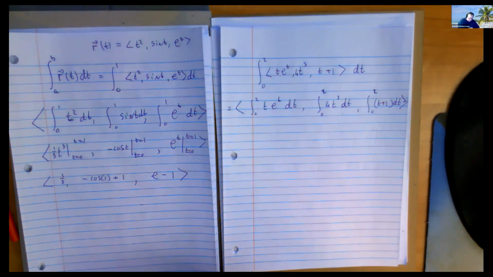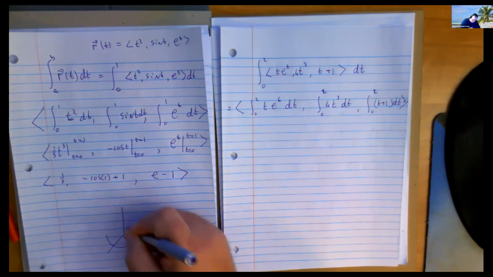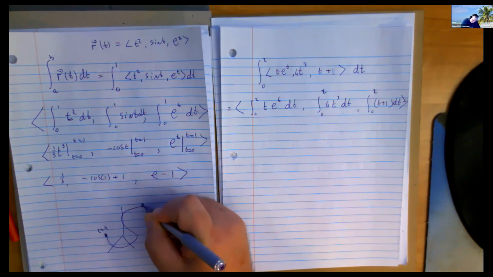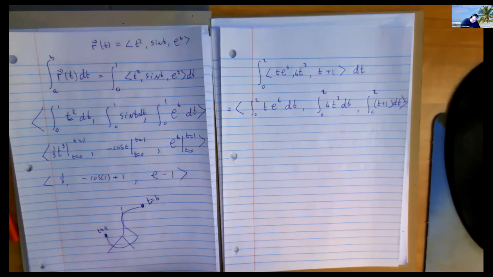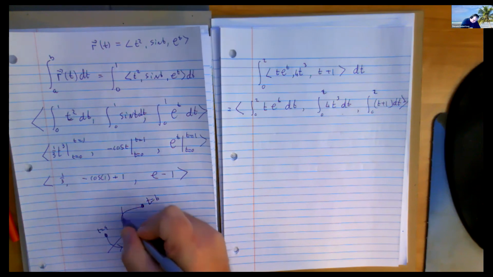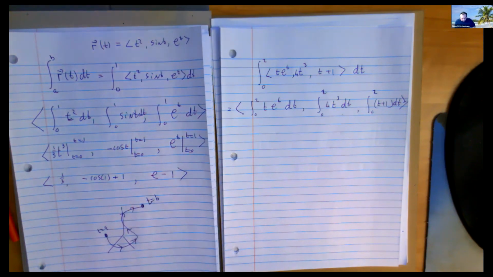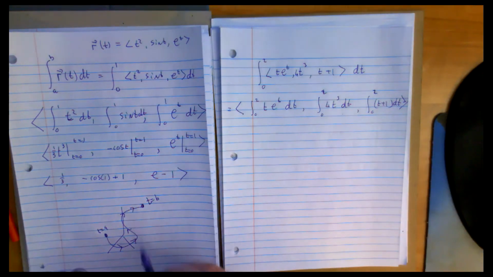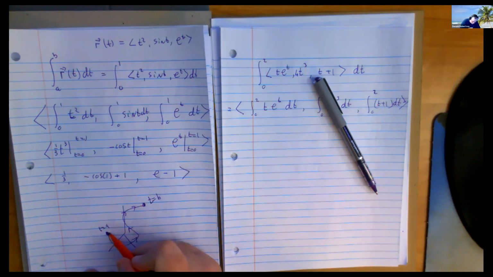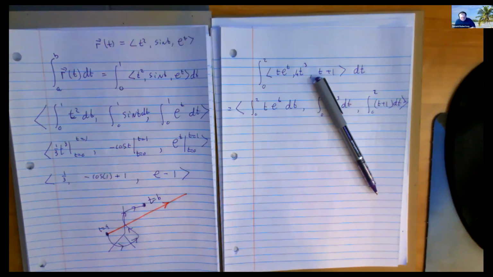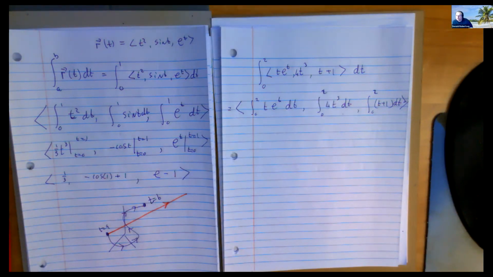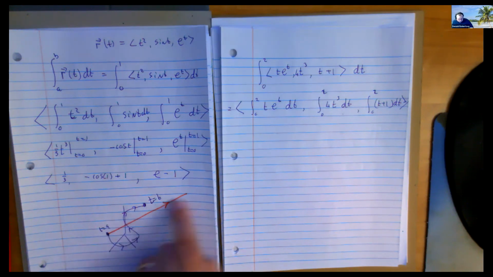So if you can imagine, this is t equals a, and then you finish at this point, this is t equals b. Can you see that this space curve is pointing in different directions from a all the way to b? This single vector might be a vector that looks like this. And what it is saying is that the overall average direction that the curve is pointing in is this vector.